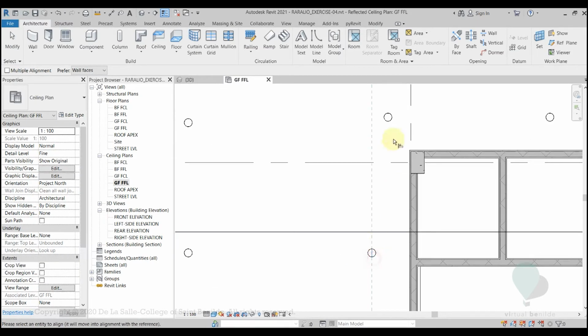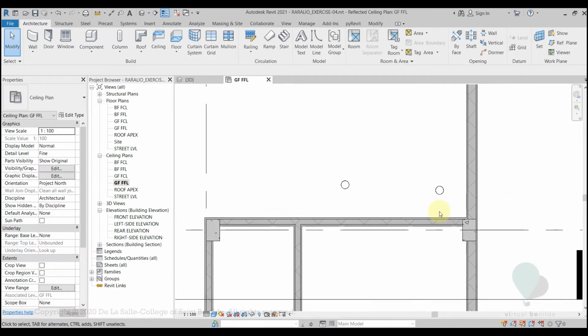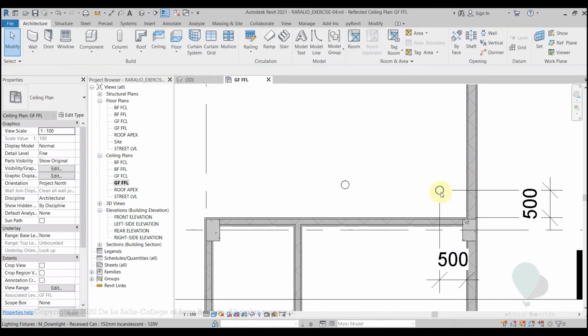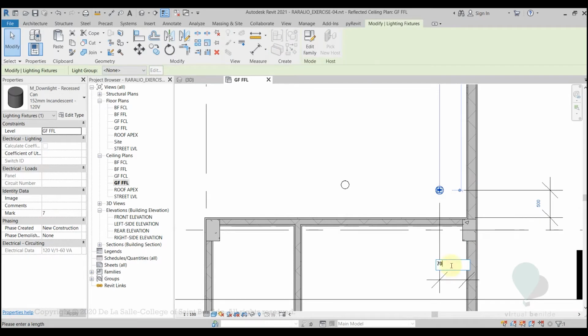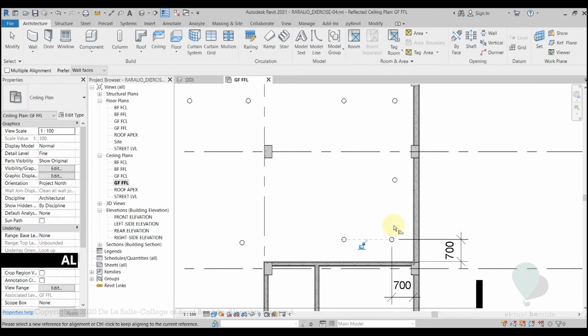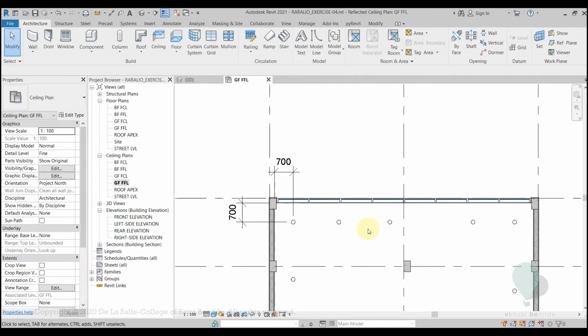We have this light and this light, and I'll use this light. I'll measure this 700 from the wall edge, and this one should be 700. Align again, AL, and this, and that. Right.